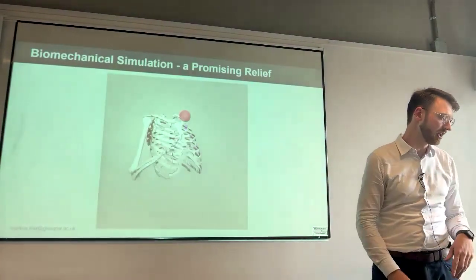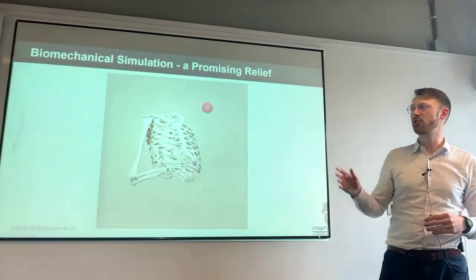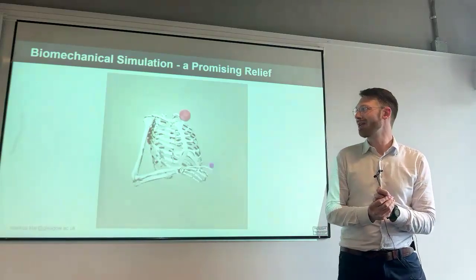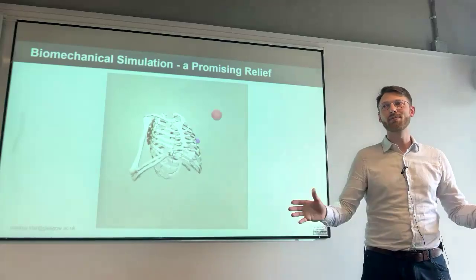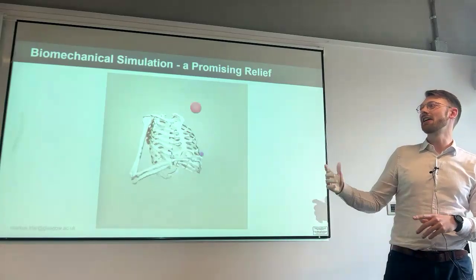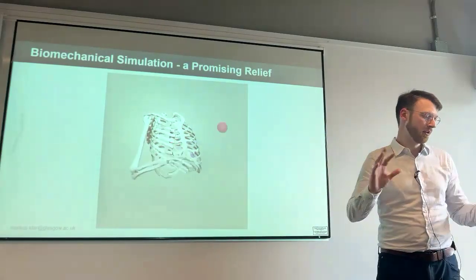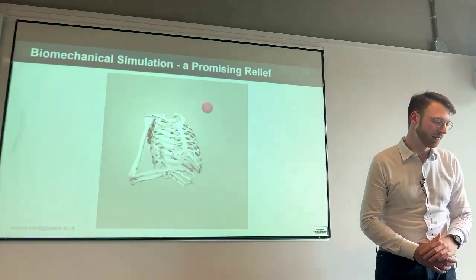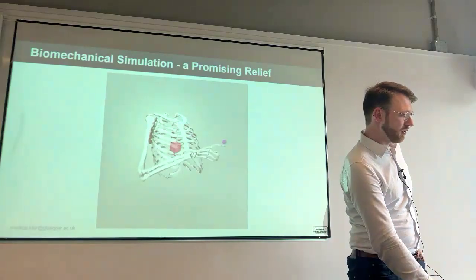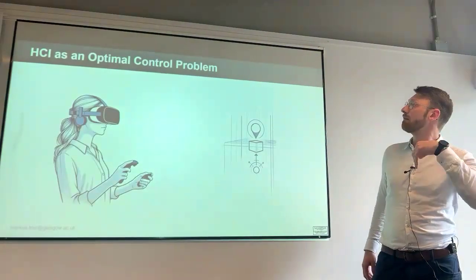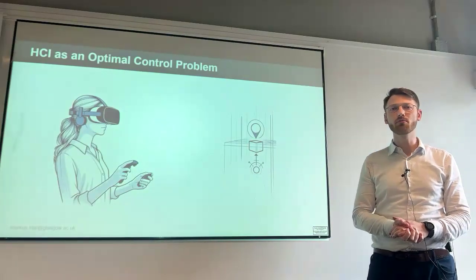And the neat thing about simulations like this one is that we can not only run our user studies with this computer and test a lot of parameters in parallel, but we can also get out the ergonomics data directly from the system, so we don't have to struggle with motion capture data. To perform such simulations, one way is to see HCI as an optimal control problem.